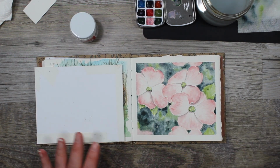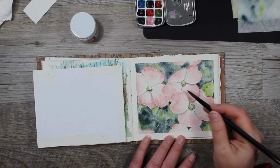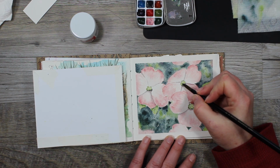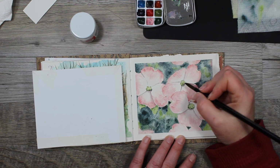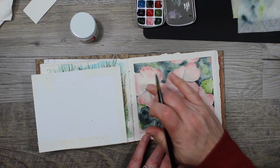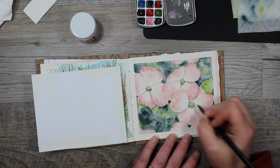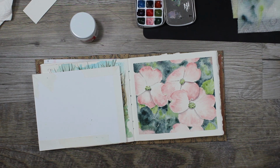The only other thing I'm struggling with is the depth of these center buds. It's a bunch of little knobbies in there, and I don't feel like I've got that captured. So I want to nitpick here, and I can do that because this is my painting. You don't have to, but I just want to add a little bit of dimension. Oh, that's so much better. So much better. Do this one over here first. Okay. Done.